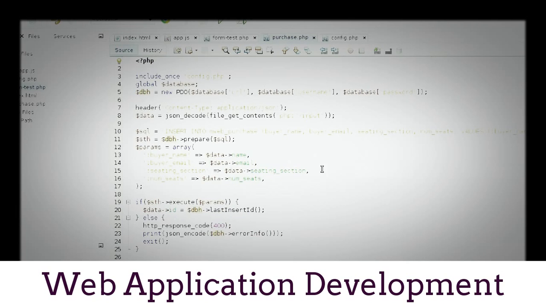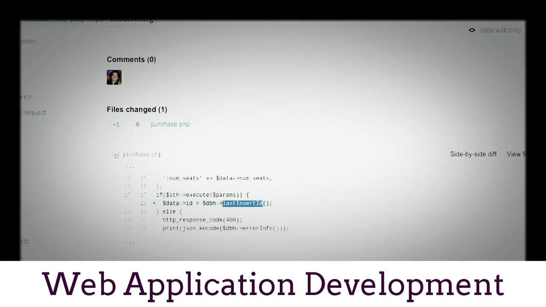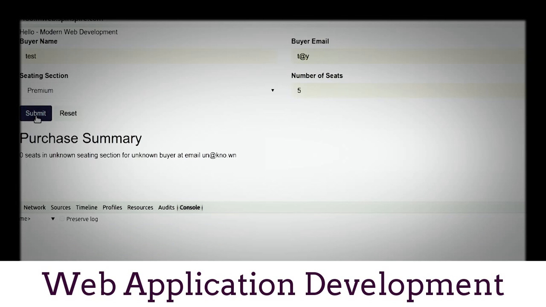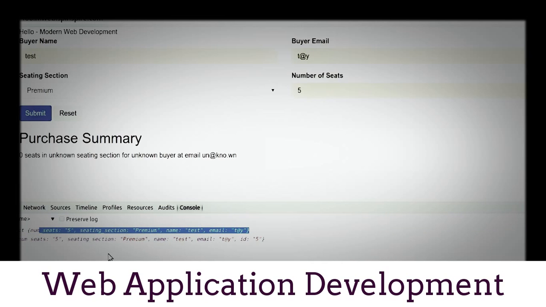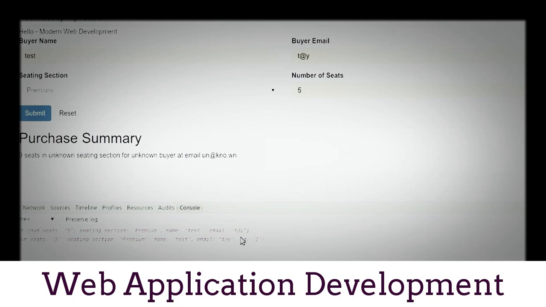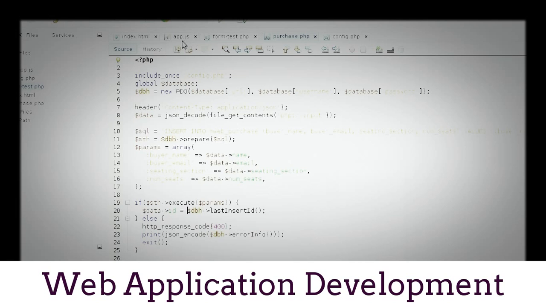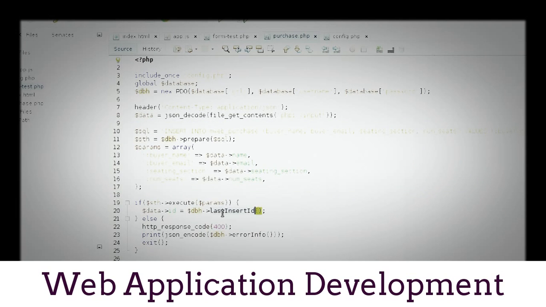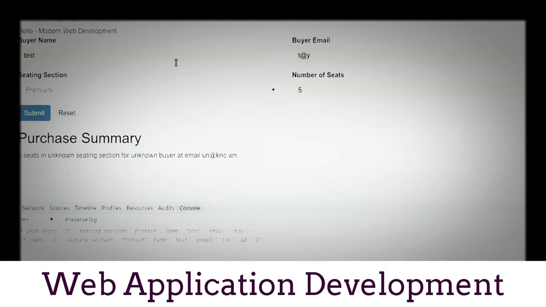So this way, when we insert back here, let me clear this. When we make the request, it has the number of seats and all these values, but there's no ID. But when we successfully insert, it returns back the ID of the object that it inserted. That's cool. Again, the function to use is lastInsertId.